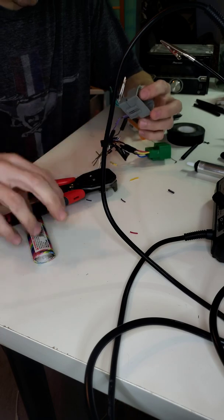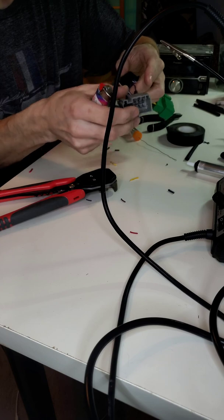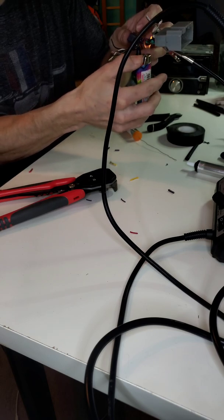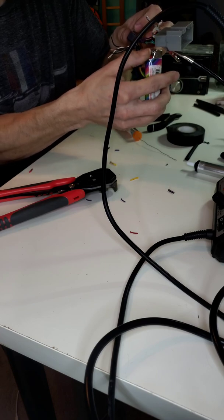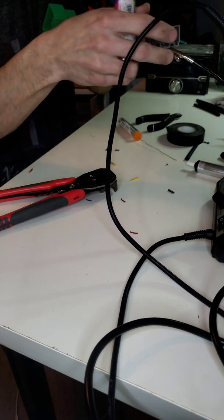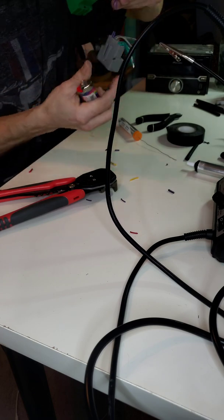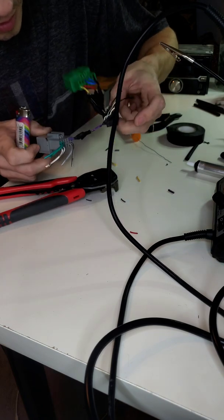And again, I usually use a torch, which makes this heat shrink stuff a whole lot easier. I'm going to actually use this just to kind of hold it up for me so I can get the heat shrink to melt. But go ahead and flip her over. Do the same thing to the back side, so we get a good, nice, tight seal. All right, so as you can see, heat shrink, that's one speaker wire.